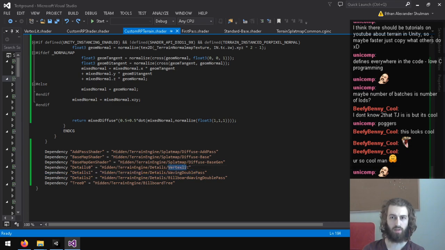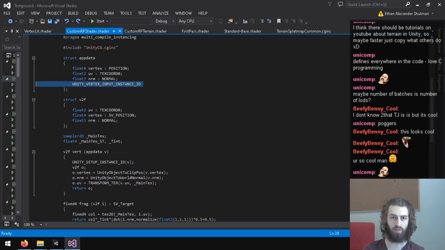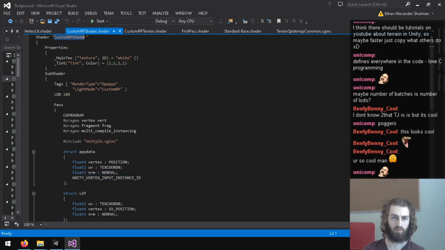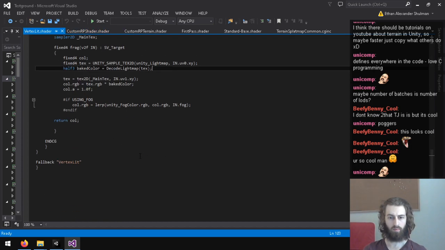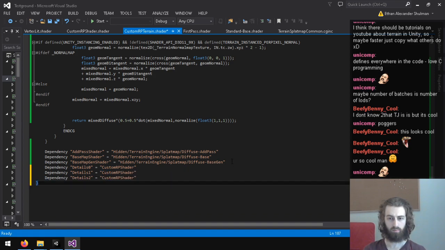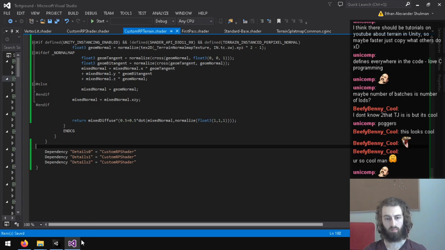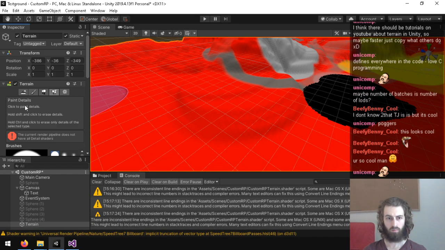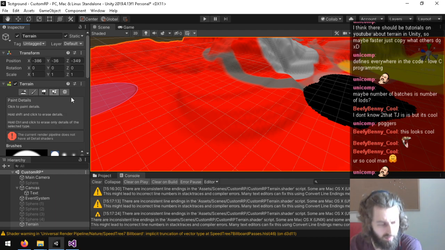What if I just set this to my custom RP shader? No, does not have all detail shaders.